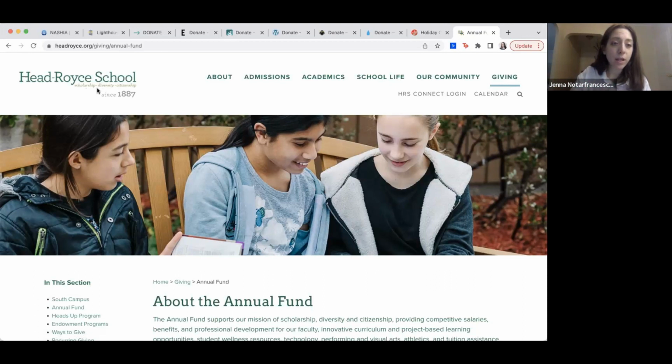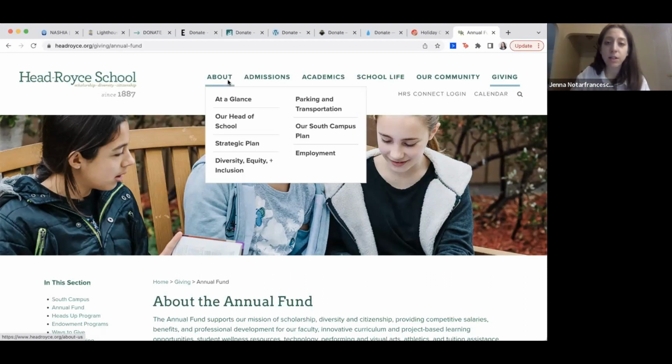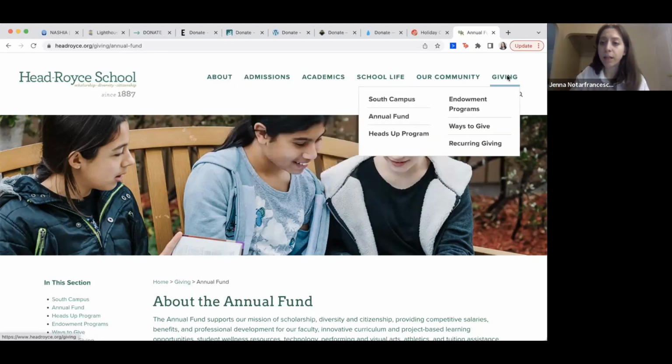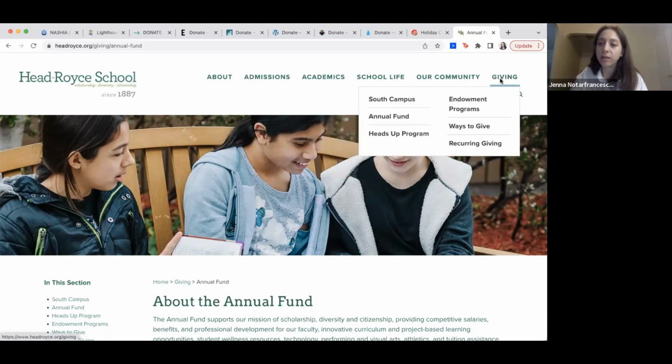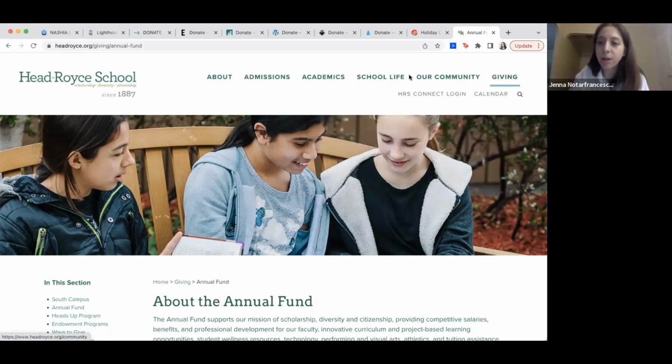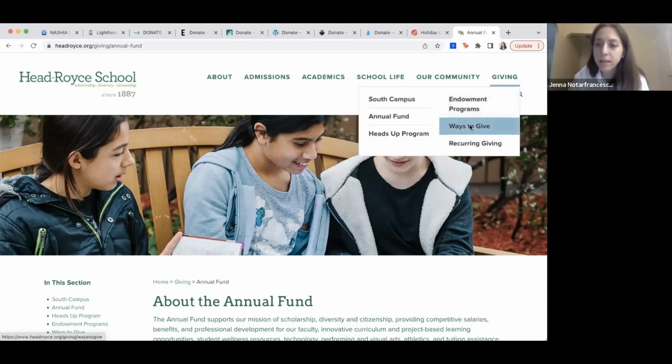Head Rice School, Scholarship, Diversity, Citizenship. Giving. So this is pretty clear. Up to you if you want to say giving, donate. It's enough. Ways to give, recurring giving. See, theirs is separated out, it looks like a separate, let me take a look.